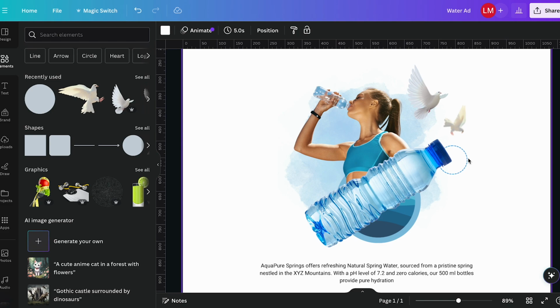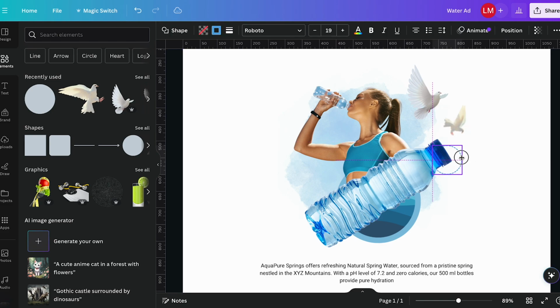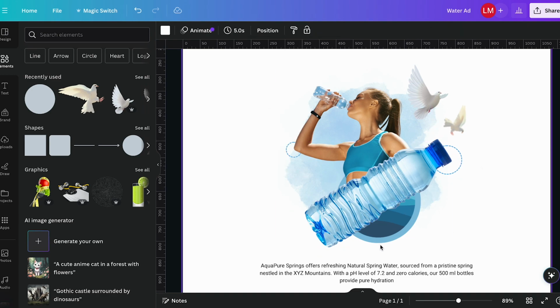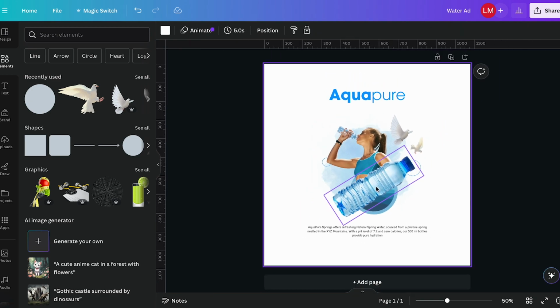I just feel like these circles will draw attention to certain parts of the bottle. I'll duplicate this and I will place another one there. Yeah, a smaller one like that. And yeah, there we have it, our design.